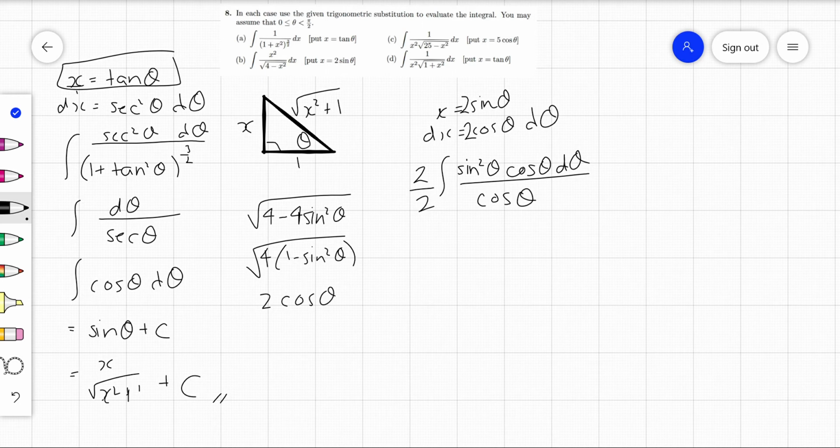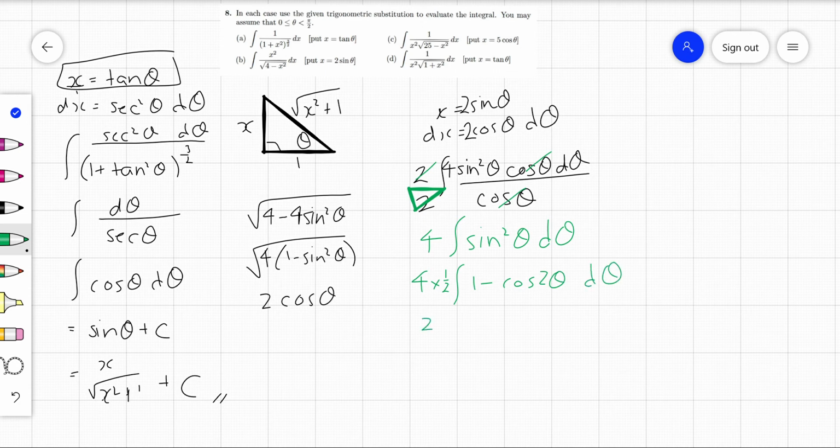So that stuffed me up here. The first thing I had to sub in was my x squared, which I put as sine squared, but of course it was 2 sine theta, so it becomes 4 sine squared theta. Sorry about that. So we are okay now. The coses cancel, the 2's cancel. I'll put the 4 out the front, and we have 4 sine squared theta d theta. Again, we don't like to integrate sine squared as it is, so we use the identity of half times 1 minus cos 2 theta for sine squared theta.